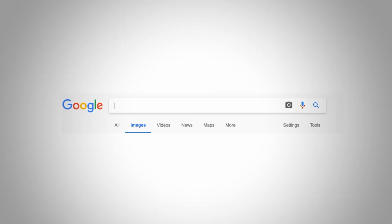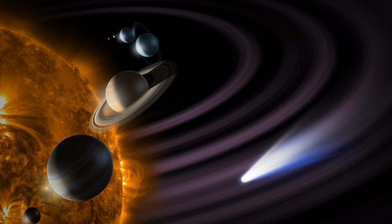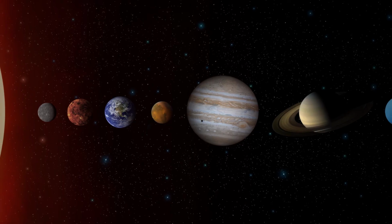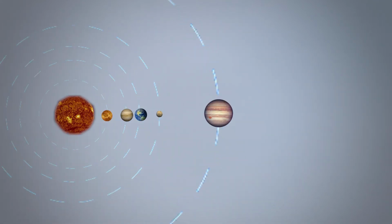If we zoom out even further and take a look at our solar system, this distortion becomes even greater. It becomes literally impossible to find an image that even comes close to representing our solar system to scale. And the reason for this is simple. If you were to map out our solar system on an A3 piece of paper, the planets would become microscopic. It would be impossible to even see them. And this is the fundamental problem with trying to accurately represent the scale of our solar system. It's simply too big. So let's try and get a little bit of perspective.